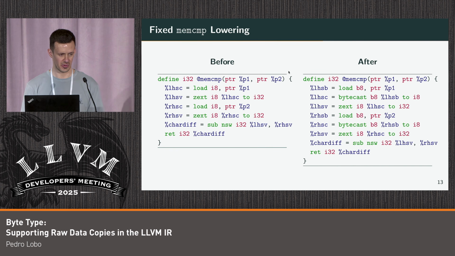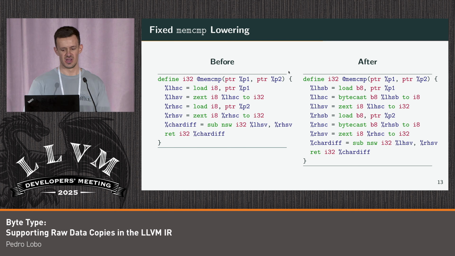Similarly, we now altered memcompare, because memcompare previously lowered the raw memory value as an integer value, which disabled pointer comparisons, as if we load the pointer as an integer, we cannot use memcompare to compare pointers because the load will result in poison.